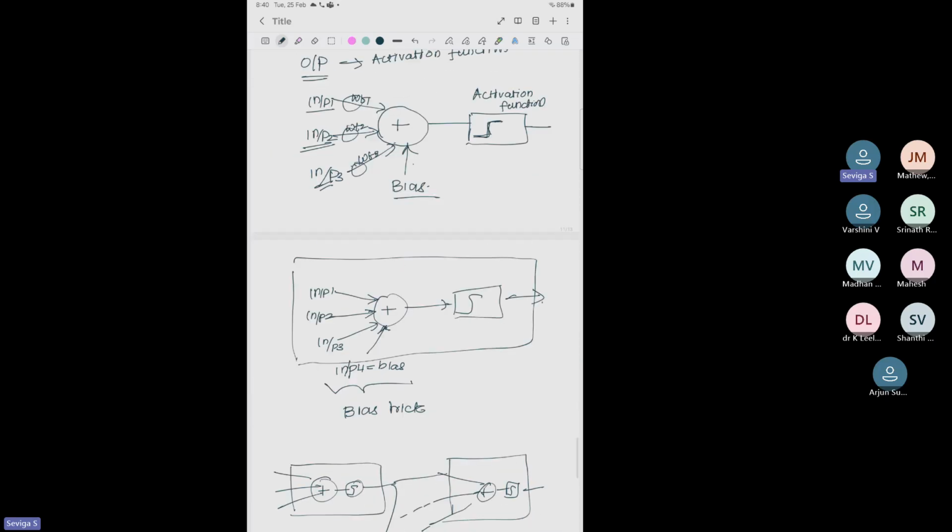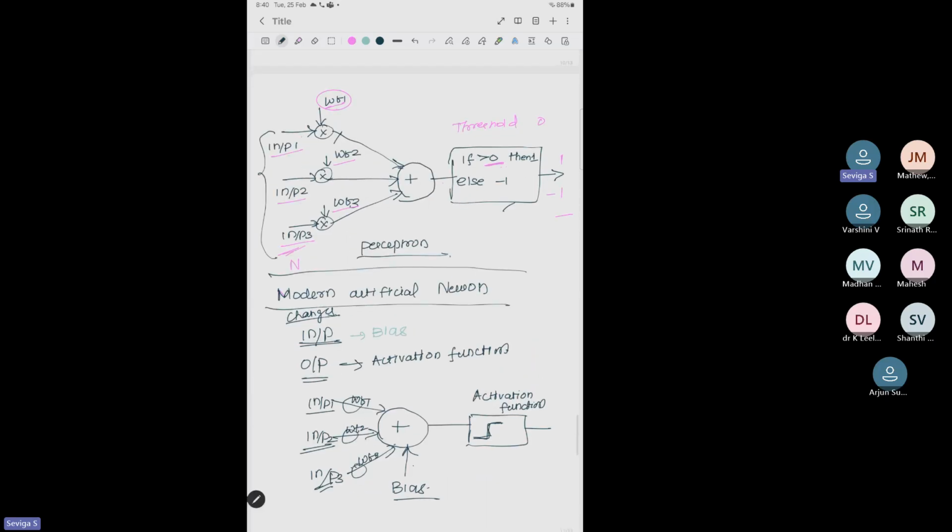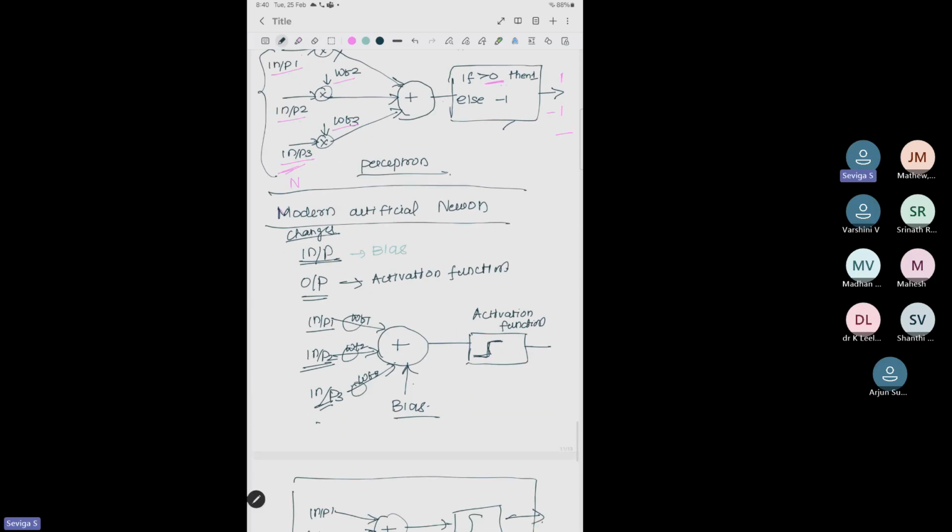The basic function of a neuron is just this. You have the inputs coming from the output of other neurons. They have a weight, so every input is scaled by the weight, and it also has another input called bias. After the summation of all the inputs, it goes through the activation function, which performs a mathematical function and produces the output, and this output is connected to the other neurons.